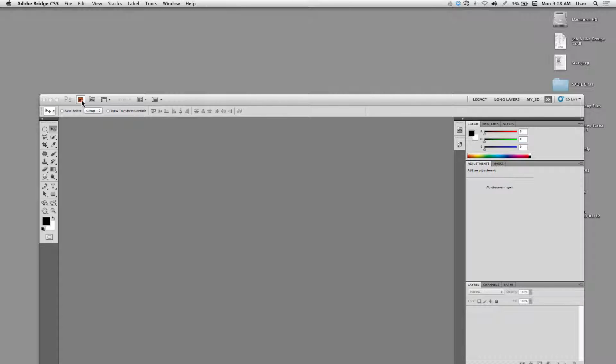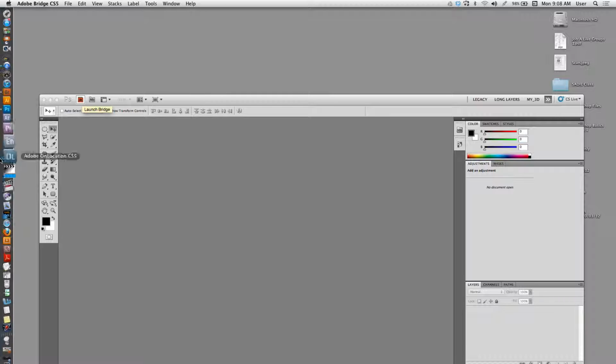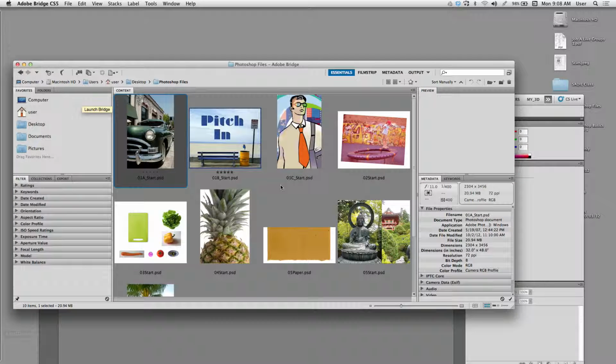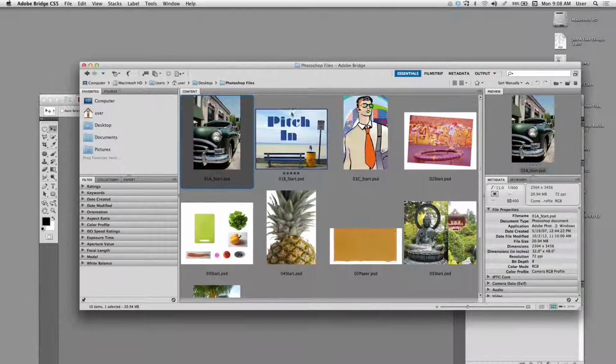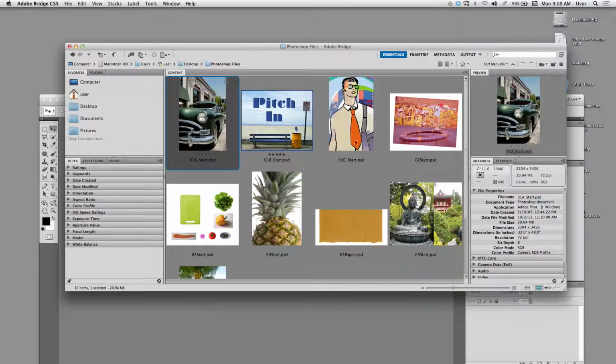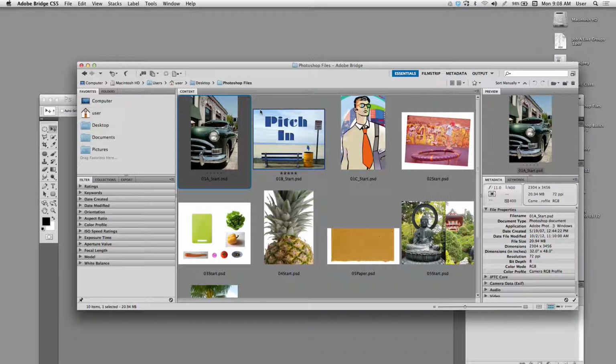Click it. In a few seconds or in a little while, you'll see that another application opens. This is called Adobe Bridge, and it allows us to see our images, these nice thumbnails right here. Initially, you may be saying, oh my God, I don't know where my images are and how do I find them? Well, let's set this workspace up so that we're all on the same page.